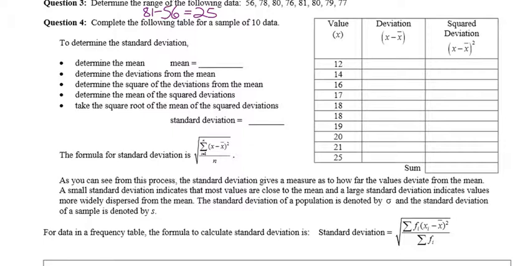Yeah. Okay, how many are there? 10. Okay, so is it 180? Yeah. Okay, so the sum is 180. So 180 divided by 10, the mean is 18. Okay, we want the deviation, right? So we're saying, how far is 12 from the mean, right? So what's 12 minus 18? Negative 6. What's 14 minus 18? Yeah, okay, I'm pretty sure you can fill in the rest, right? Maybe even correctly.